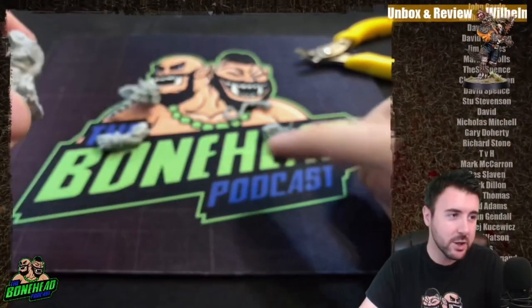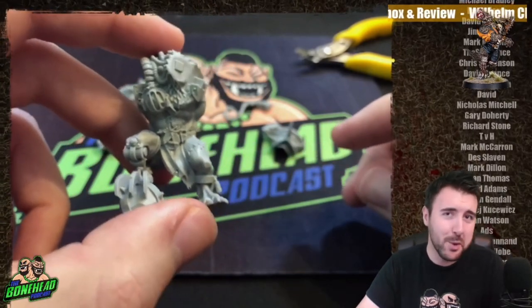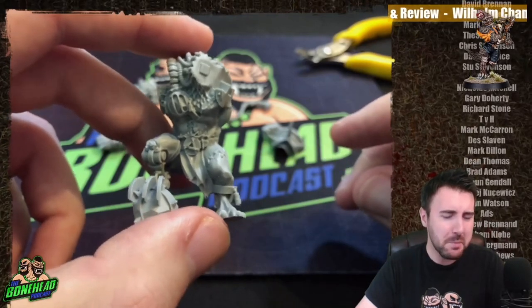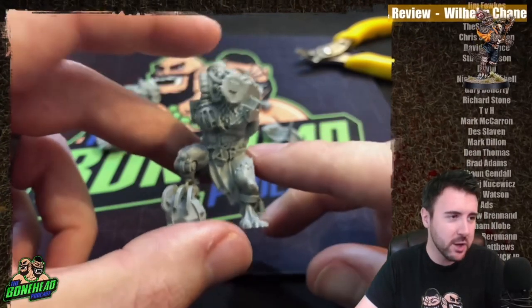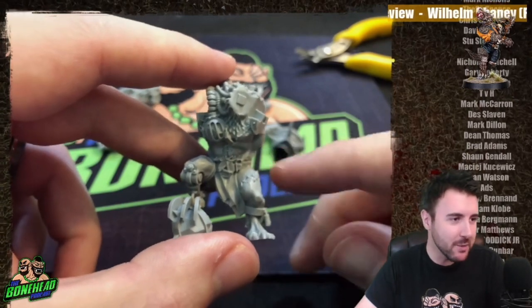Okay, so Kreek Rustgouger comes in 5 different pieces, which for a model this size is pretty refreshing. We've also got Wilhelm Chaney to do, and Wilhelm comes in a little bit more than 5 pieces. So the fact that this big, chunky beast goes together really quickly is very refreshing from Games Workshop.